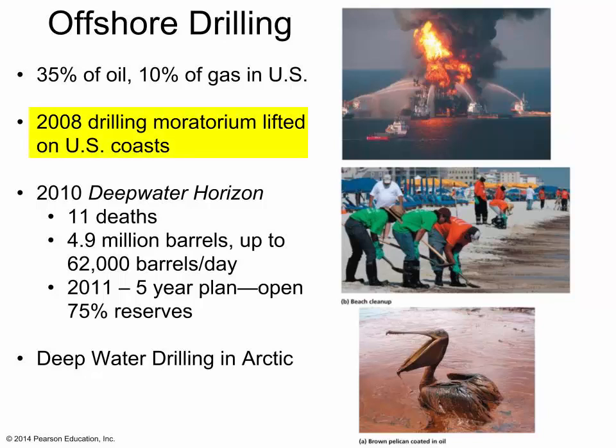In 2008, Congress lifted a drilling moratorium along U.S. coasts. In 2010, President Obama said vast areas would be open for drilling. Then British Petroleum's offshore drilling platform Deepwater Horizon exploded. British Petroleum is most commonly known by the abbreviation of their name, BP. The Deepwater Horizon oil spill of 2010 killed 11 workers. This spill was the largest accidental oil spill in history. It took 86 days to plug.